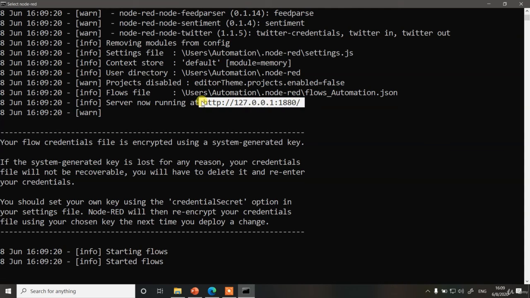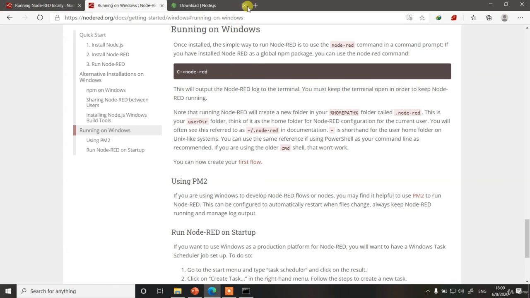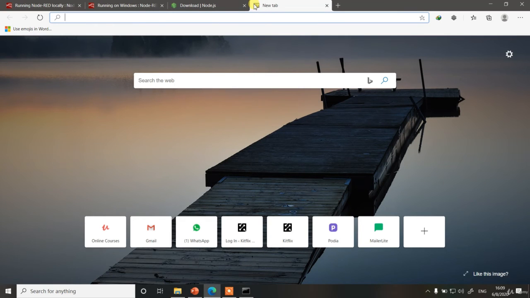All you need to do is simply copy this address, then take a browser, and in a new window of browser simply paste it and hit enter.